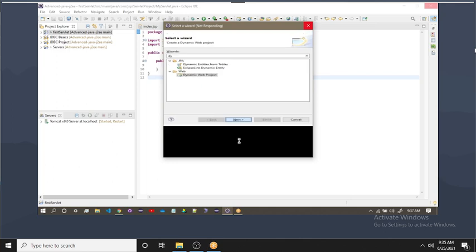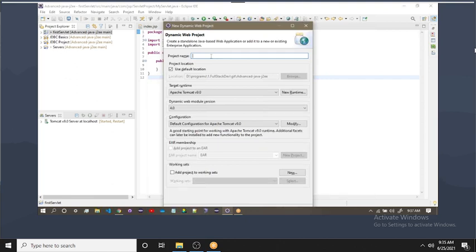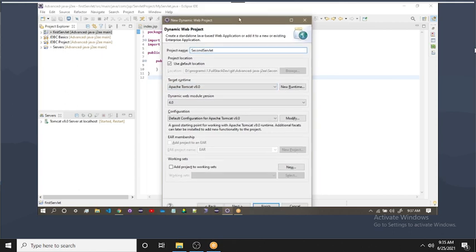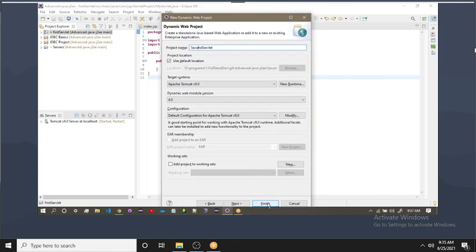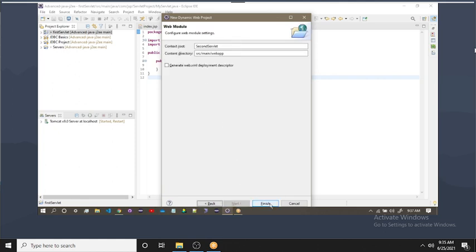So you are getting 404, right? Resource not found. Okay, just create a project fast. Give any name. Click on next. Don't go for finish directly. Next again. Don't select anything. Next. Select this, generate web.xml. Finish.